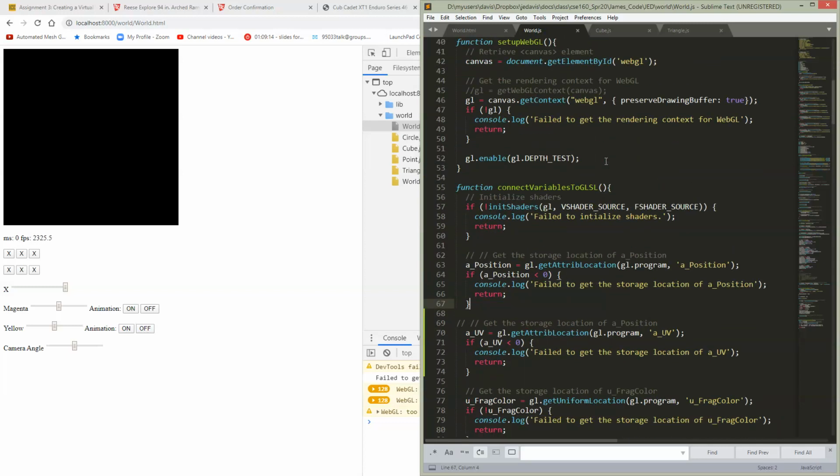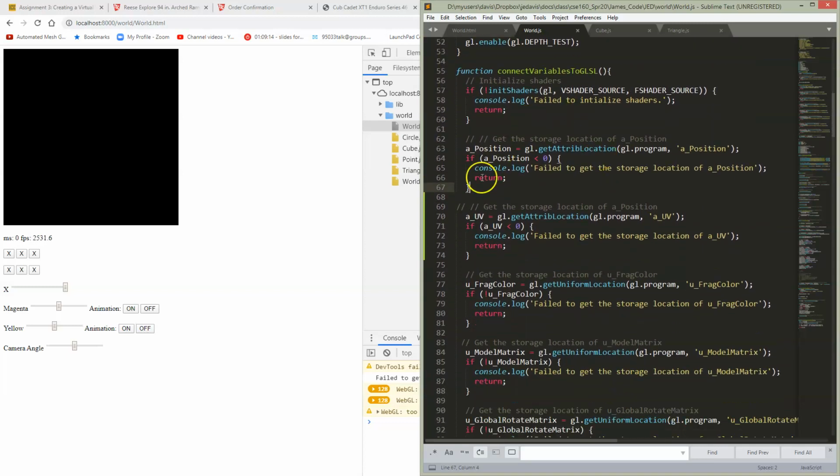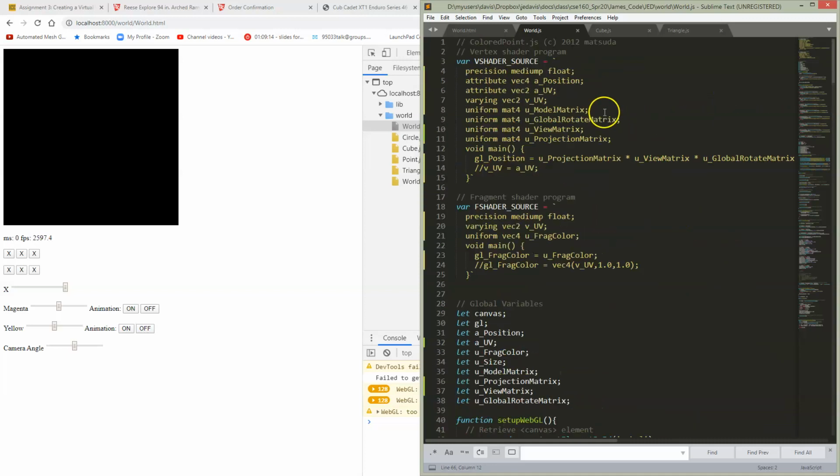So let's go take a look inside connecting variables to GLSL where we set this up. Let's just check if we accidentally wrote any bugs in our naming. AUV, and this is the thing it can't find. This is JavaScript, so it shouldn't be a problem with naming of this one. It should be a problem with naming of this. A underscore cap UV. Okay, so now we come up here to our shader. Here's our variable, A underscore cap UV. So what's going on? Seems like it should attach.